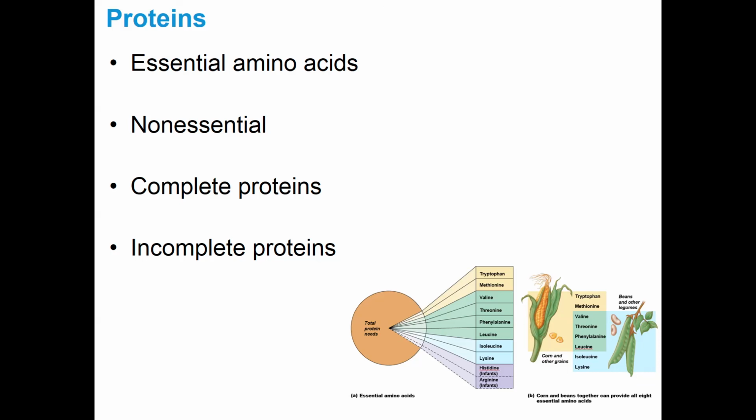Complete proteins are those that contain all of the essential amino acids. Conversely, as you would expect, your incomplete proteins are ones that lack one or more of those essential amino acids. Oftentimes, your animal proteins are the ones that tend to be complete proteins. Good sources of complete proteins include eggs, fish, beef, cow's milk, and poultry, and pork as well.